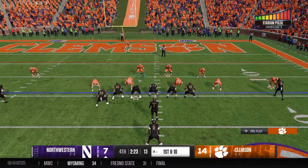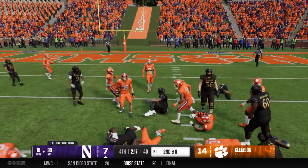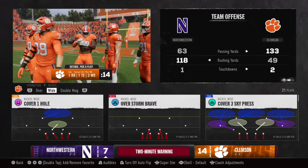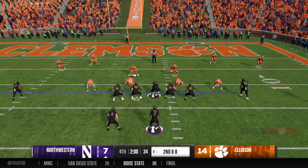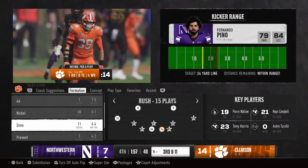Huge moment coming here as they try to punch it in and quiet this crazy, raucous crowd. Shakes off the tackler. Not a lot of room down here. He's able to pick up 2. It's down at the 12. We have reached the 2-minute warning, and time is of the essence if this offense is going to make a play. Leaves it with the running back. He's dropped behind the line of scrimmage. That'll be a loss of 3.